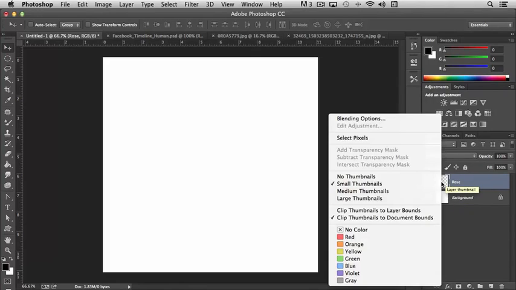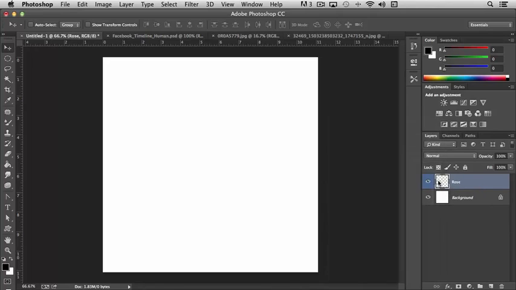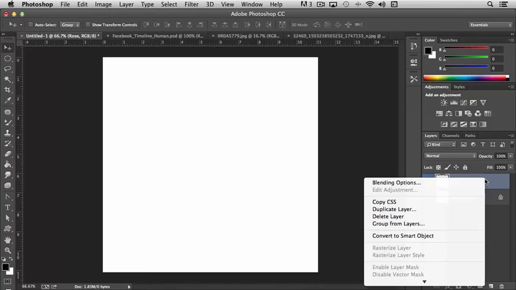And that's if we right mouse click over top of the image itself. If I right mouse click further out into the layer, I'm still in the same layer, but you notice that we get a different set of options. Blending options, which we're going to get into in detail later on. Copy CSS, which is something that you're really not going to use much. It's web-based related, and we're not going to get into that in this training.